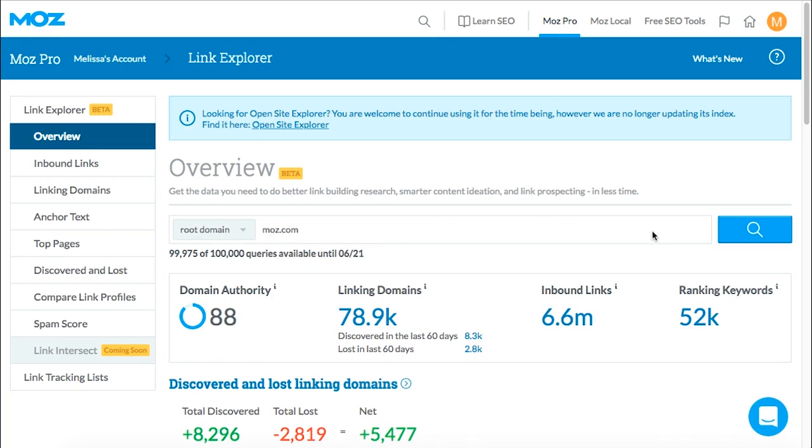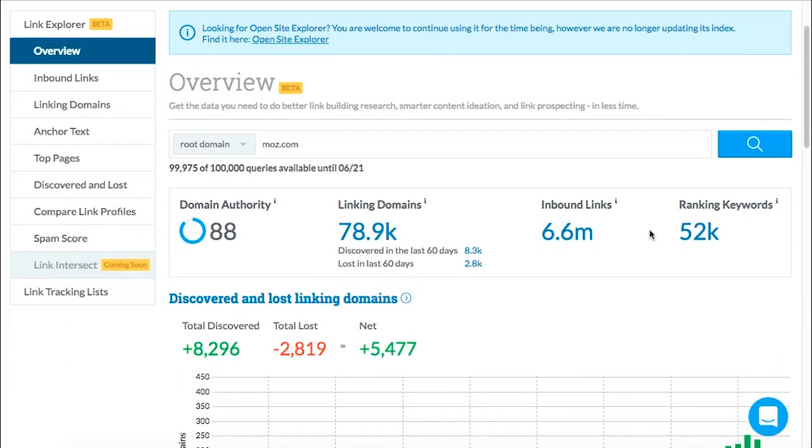And in the Overview tab, you'll see some basic information here. We see the domain authority of this domain. We see the number of linking domains. So that means this is the number of websites linking to our target, which is the moz.com website. This is the number of inbound links. So this is the number of links linking to the moz.com website.